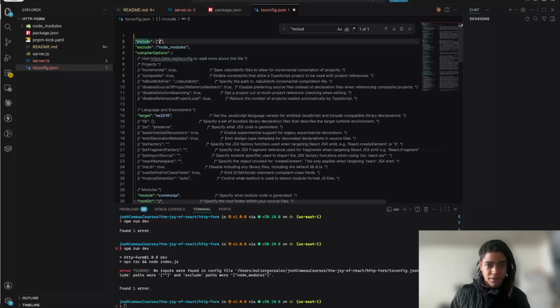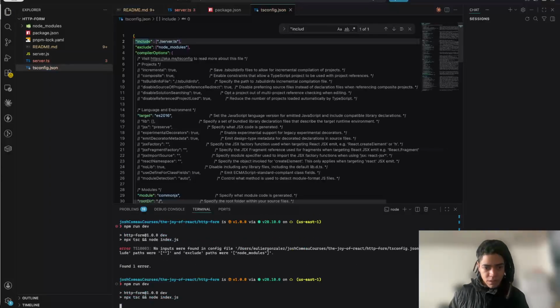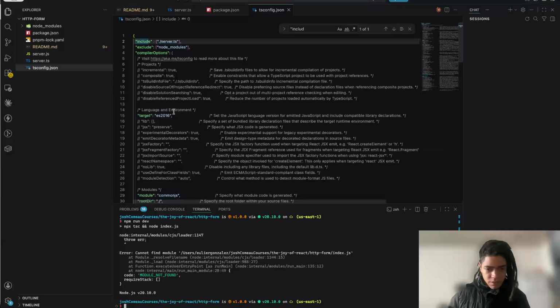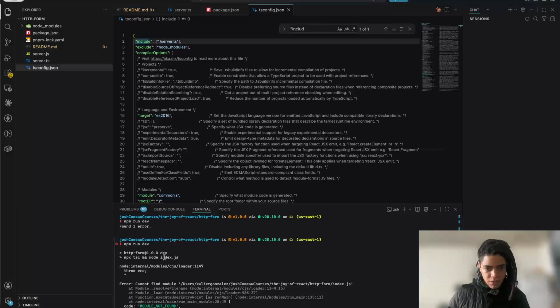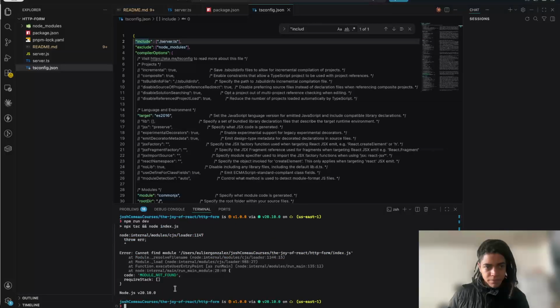So I can say, find here the server.ts, right? And now it says, well, it throws an internal error, which is quite odd.